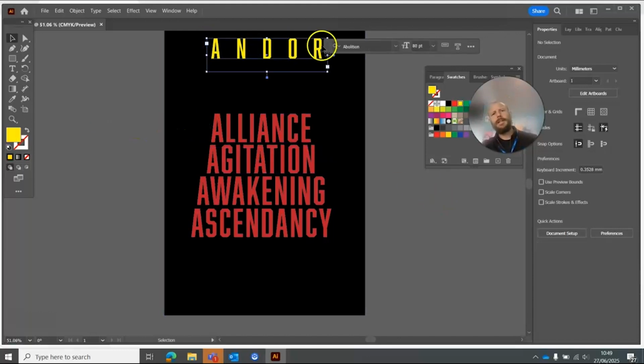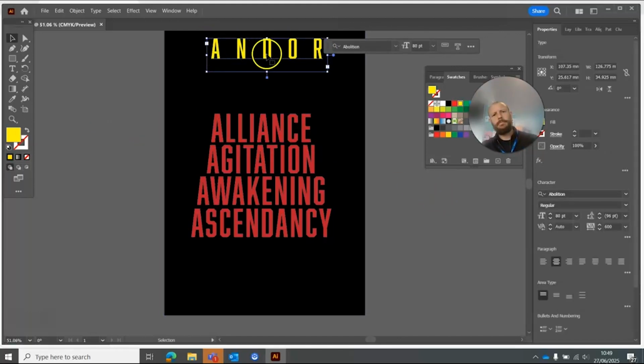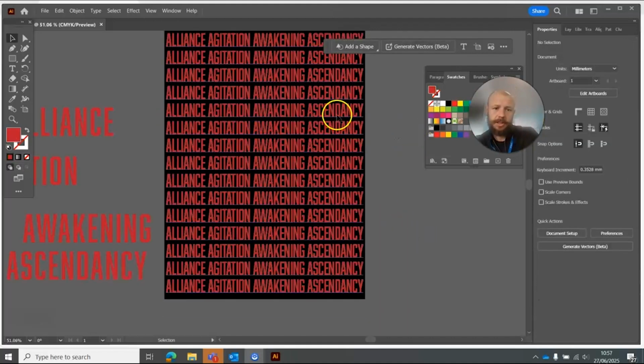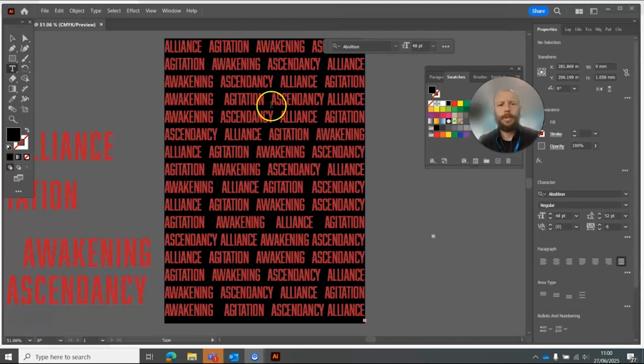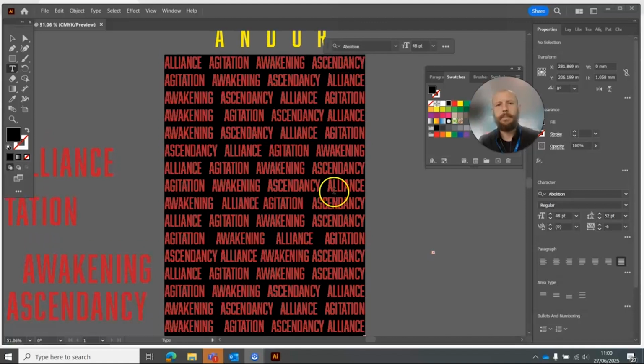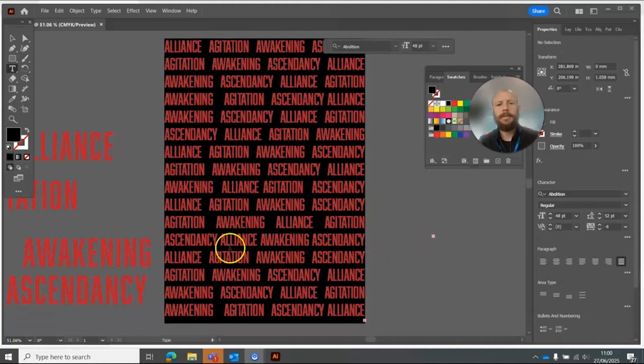But I've ended up really liking this kind of handle with the large kerning. So what I've done, I've taken those words, I've turned it into a background, and I think this idea came from just wanting to fill that space. Now I've tried muddling some of the words up to create a different kind of pattern for the background.